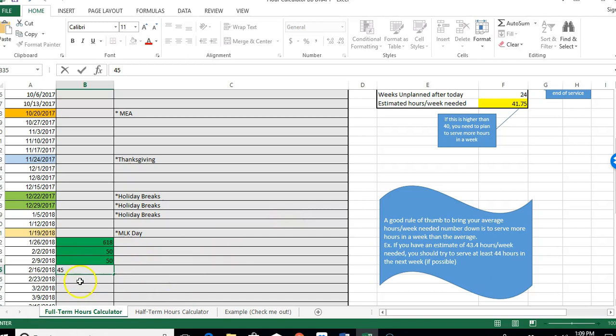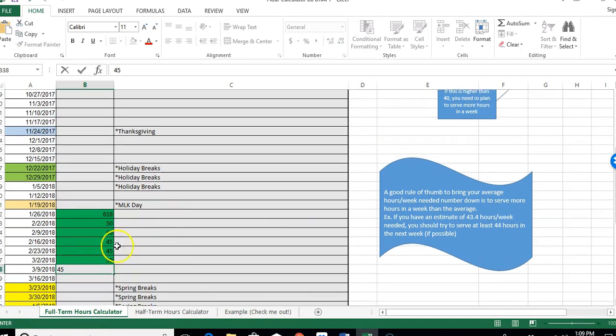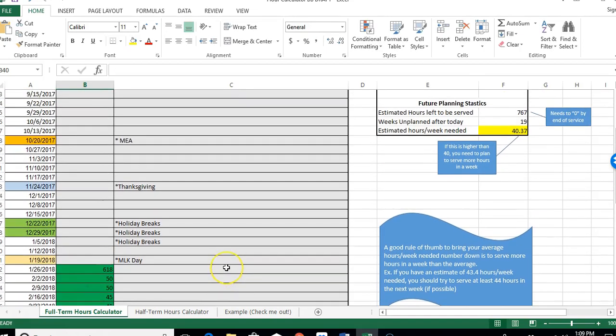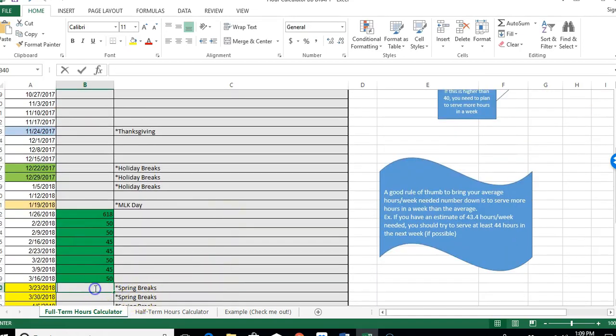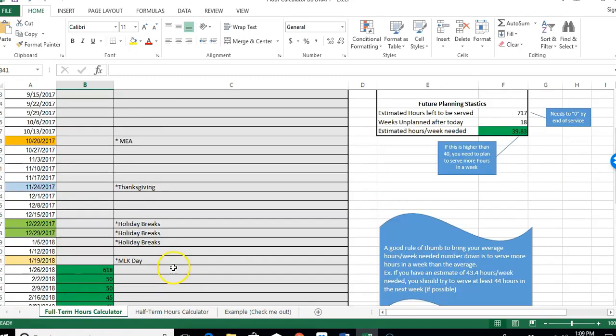So we could continue this trend. Let's say we did 45 hours this week, 45 hours this week, and then maybe we put in a little more extra time on this next week. And as you can see, this keeps going down, down, down. Now this is at 41.05. And we keep going down. Sorry, you can't see it right now. I'll put in a few more hours. It's almost to green. So now it's green. So now we're at 39.83 hours per week needed.